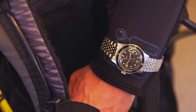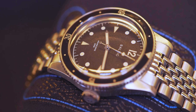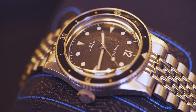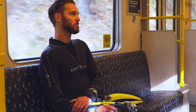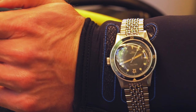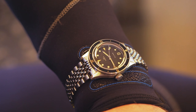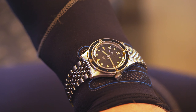The proportions of the Baltic Aquascafe look just right. Most notably, the 39mm case diameter and 12mm case profile make you realize at first glance that this Baltic will fit pretty much any wrist. Considering the double-domed and anti-reflective sapphire crystal in combination with the automatic Myota caliber, these slim dimensions are surprising.